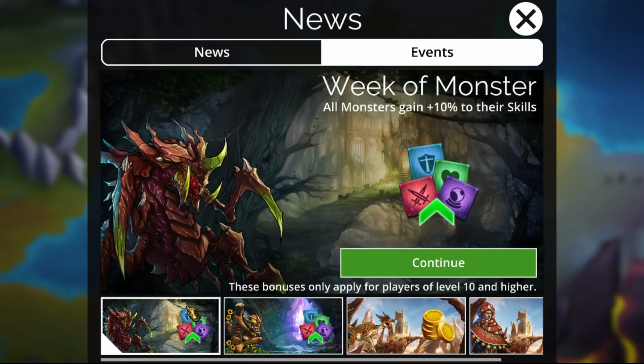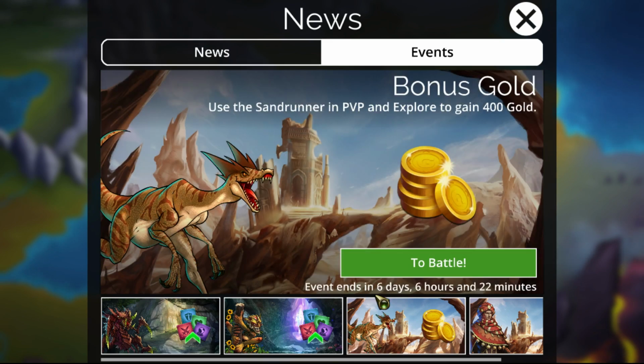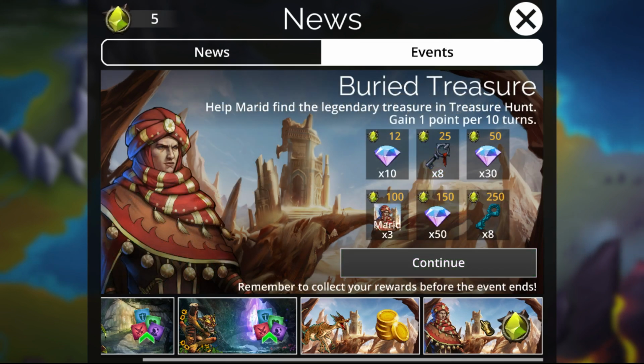Anyways, other event stuff we have 10% all monsters and 10% all elementals. As I mentioned, we also get 400 gold every single time we use this in PvP or Explore. Obviously, just plopping it onto some kind of Explore team would probably be your best bet if you want to try utilizing that. Otherwise, doing casual PvP 1 trophy battles would be the other easiest way of doing that.